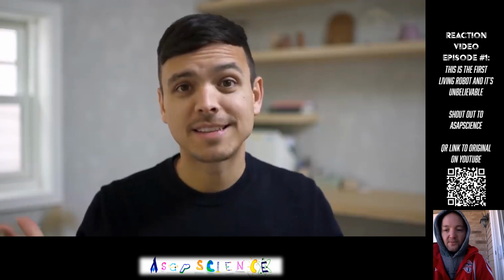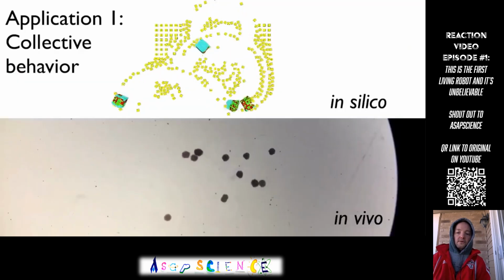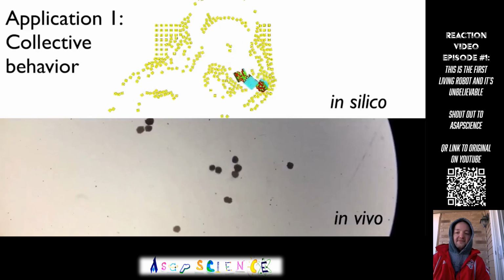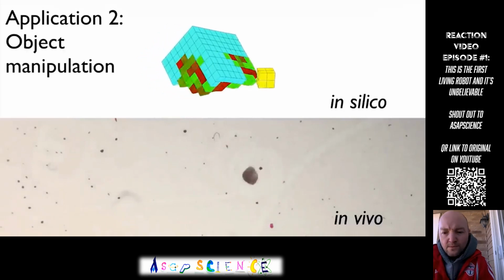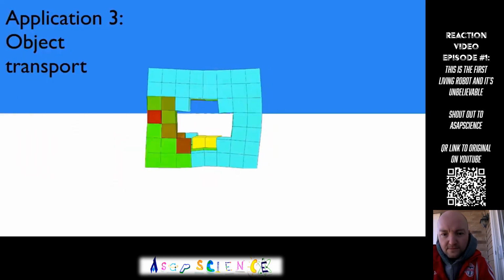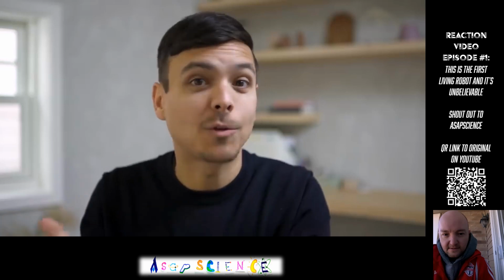So what exactly makes them robots? Well, once the scientists understood which combinations would make a cell move in a straight line or make this one spin in circles, they could then tell the supercomputer, we actually want this type of movement or this type of action. How do we get that? The supercomputer calculates it and then gives them a design that will ultimately create that action. So if the Xenobots are designed in the exact right way, they can move in the exact way we want them to.